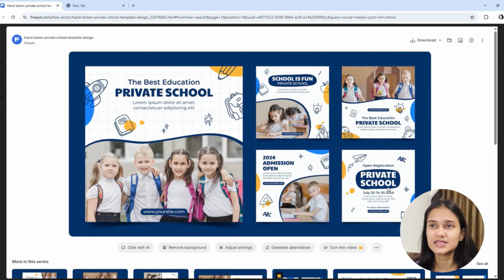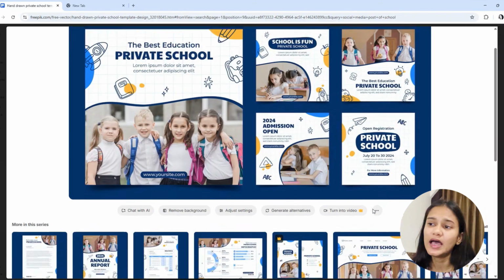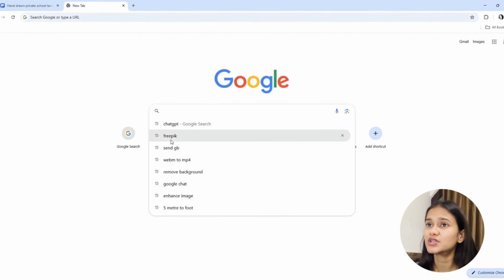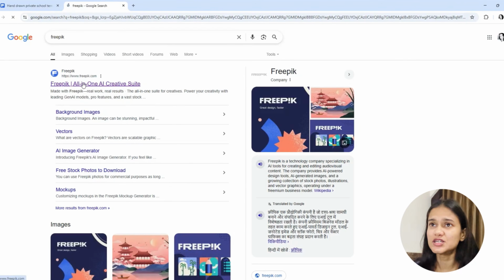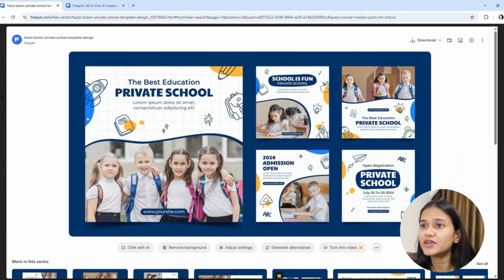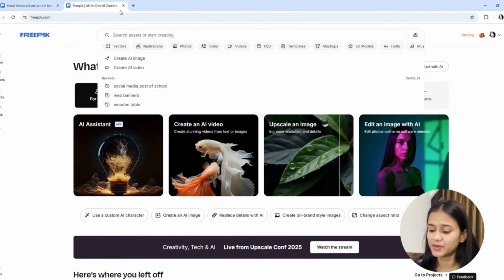So how can we find such elements? Either we can download this if it is a PSD or EPS file, simply download it and start from scratch, or we can simply look for such elements. Let me search on Freepik again, then I will look for the similar element. We can see this rocket graphic, this bulb graphic, and we have this pencil graphic, so I will simply type here pencil graphic or pencil vector.